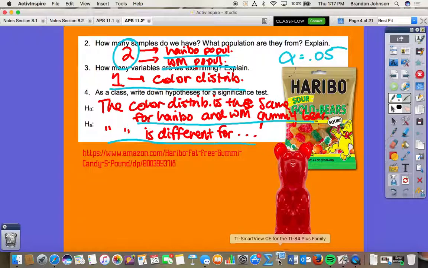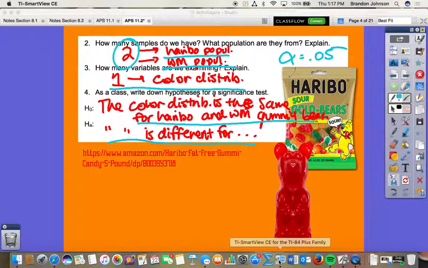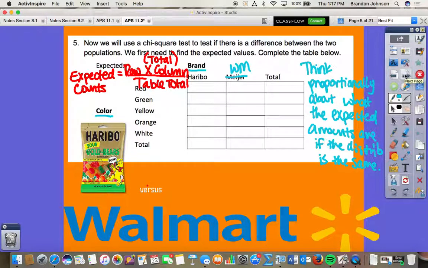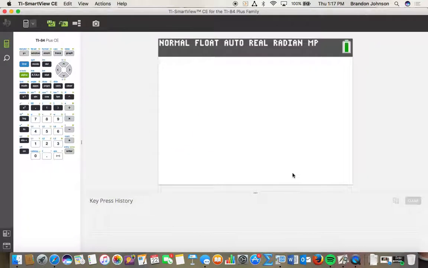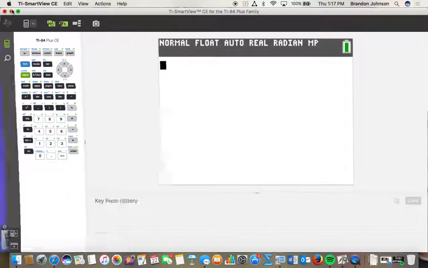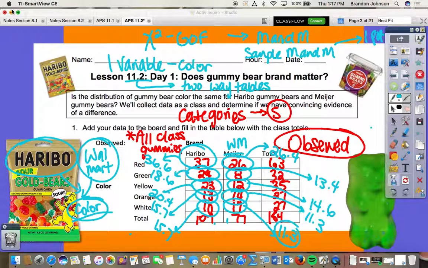Now, I'm going to get my calculator pulled up because we're going to come back to this. And what we did then is we went backwards to our observed values, the red numbers. And in order to calculate the expected values, which you'll have to do on the test in any AP exam when you have a two-way table, we had to get these blue values, which represented the values that were expected from our given observations.